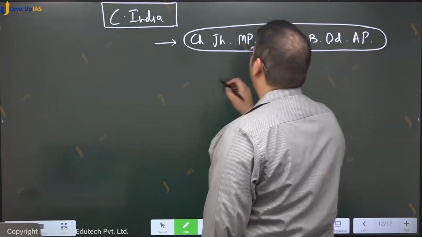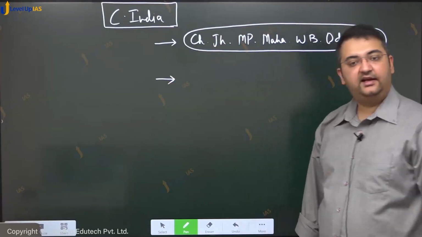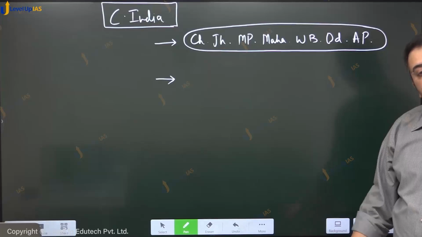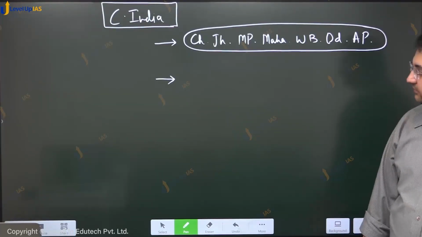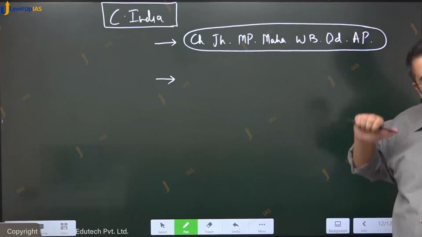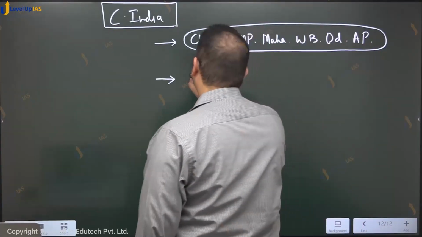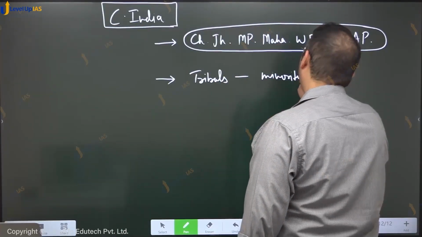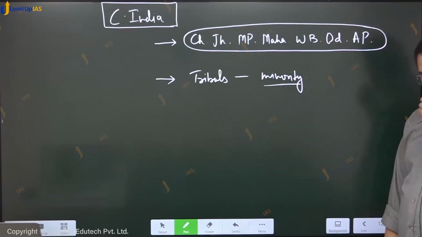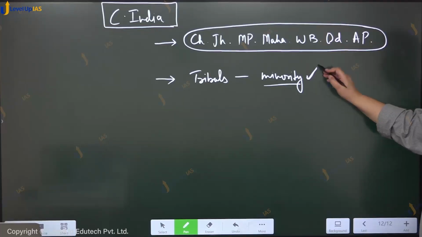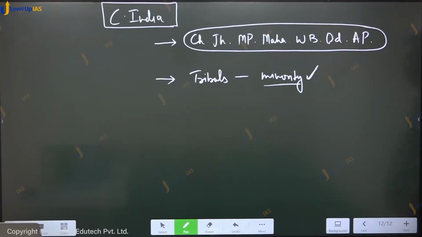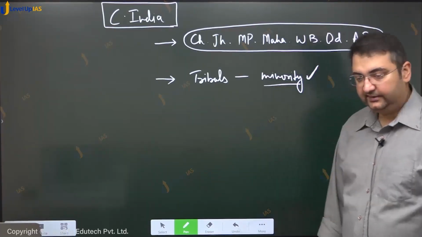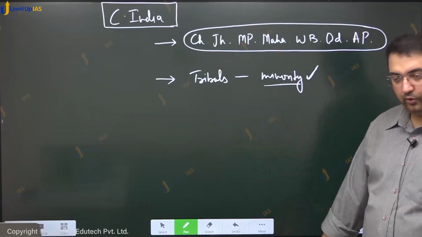Now, while the number of tribals present in central India is far larger than the number of tribals in northeast India, the difference is that in northeast India the mainstream population is very small. These are sparsely populated, whereas central India is heavily populated. Therefore, tribals constitute a minority. Okay. And in a democratic system this was a big disadvantage. Why? Because they would never emerge as an influential group within each of these states, because they are a minuscule portion of the population.